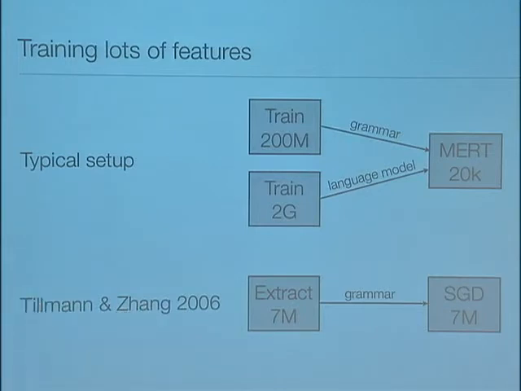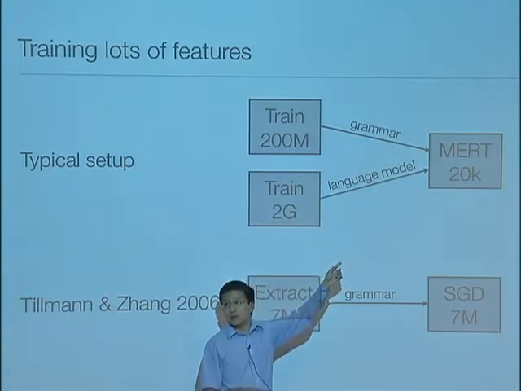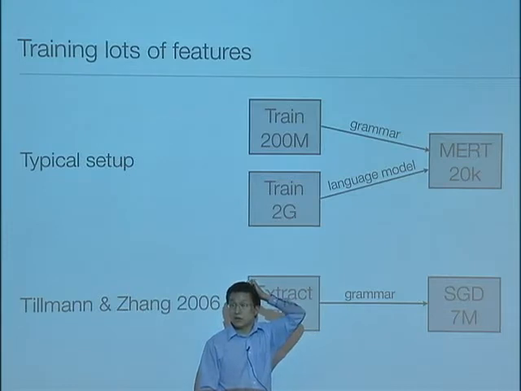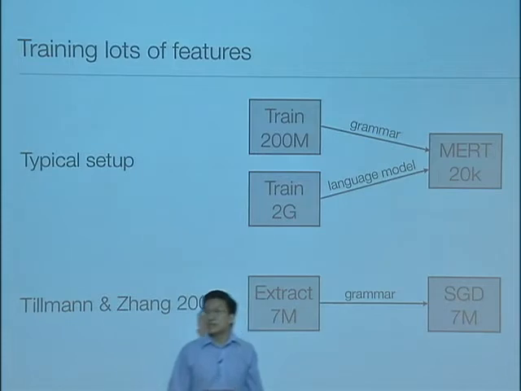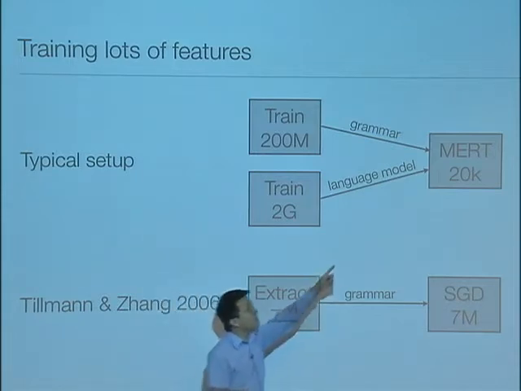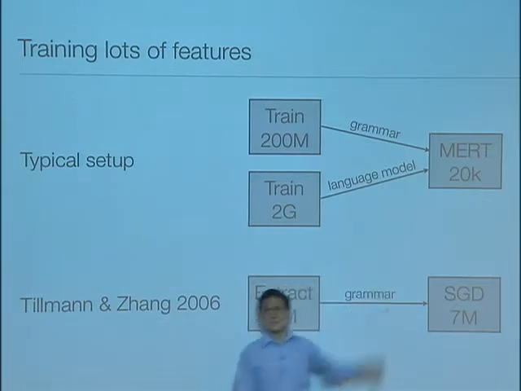So decoding sentences is computationally pretty expensive. Even a fast system will do 10 sentences per second. A system like the ones we use at ISI is more like 10 minutes per sentence. And so we can't practically run MERT on a large amount of data, because MERT involves decoding your tuning data repeatedly. And if your decoder is slow, even 10 sentences a second, then you can't go running this on 200 million words of parallel text. Or maybe you can, but certainly at ISI, we can't.